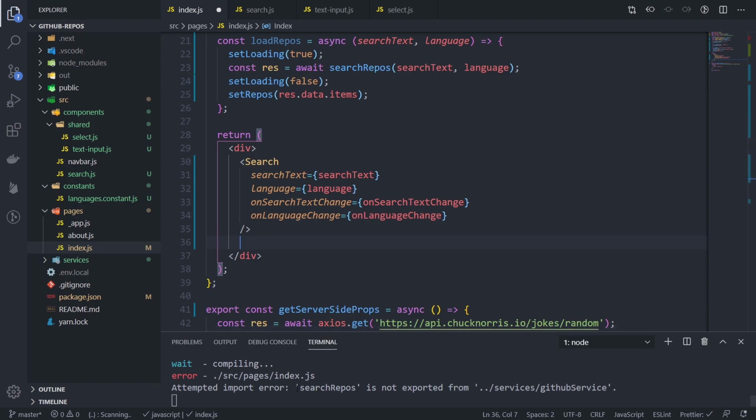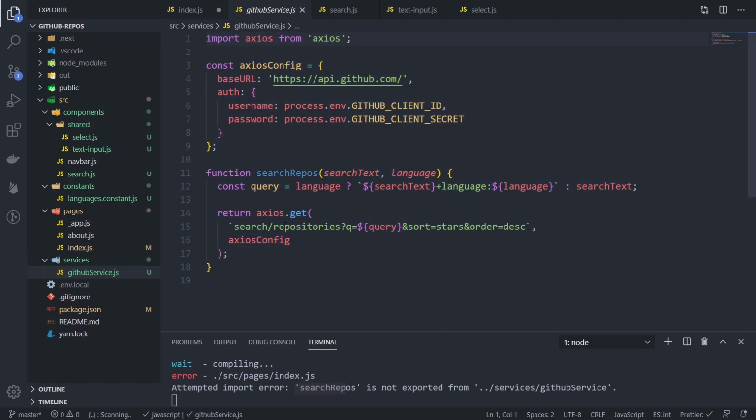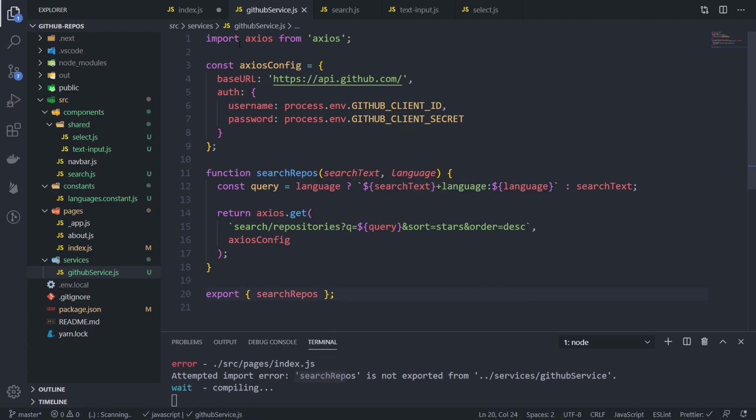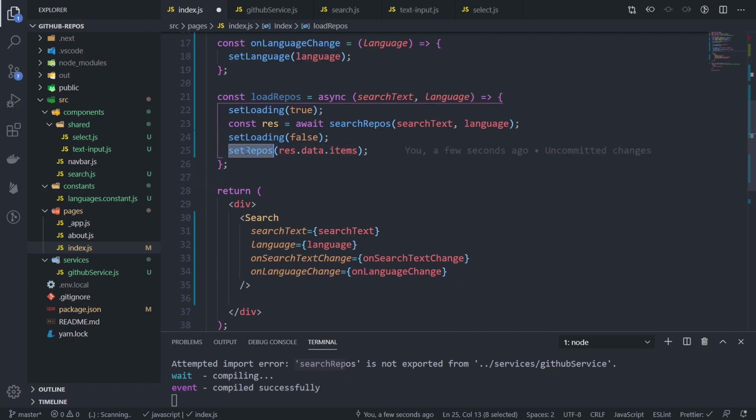Let's wait. searchRepos is not exported from the GitHub service. Let's go into the GitHub service. Okay, I forgot to export this. searchRepos. Okay.